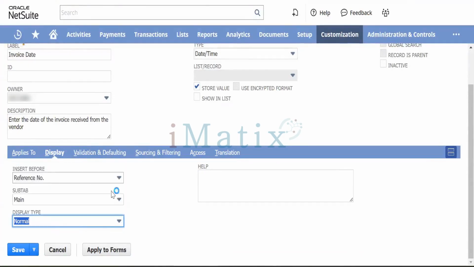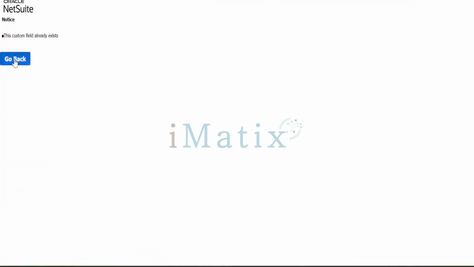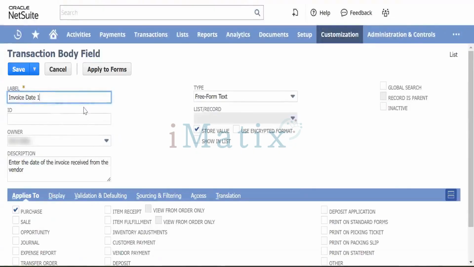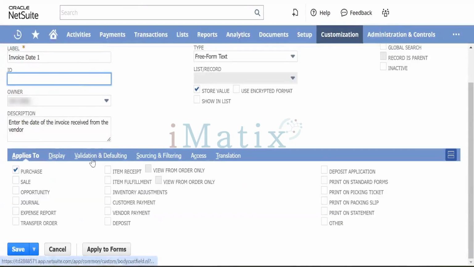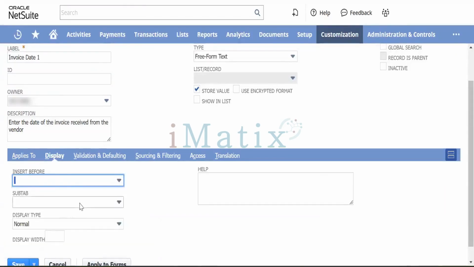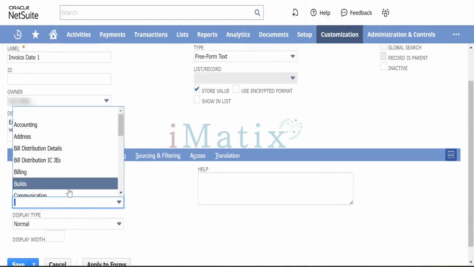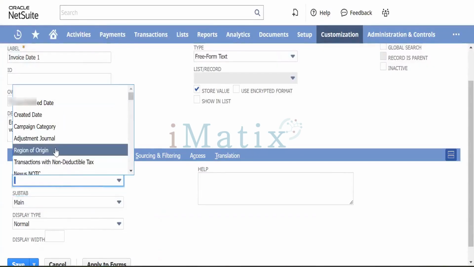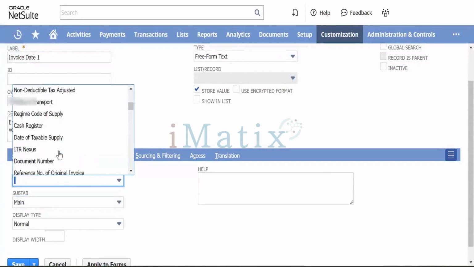We will take it as display type. Now we will save this. This custom field is already there. Let me check. Once we do this, it will appear in all the forms.